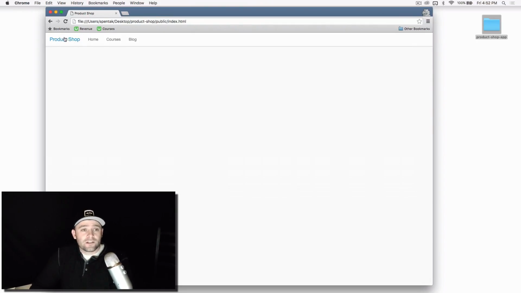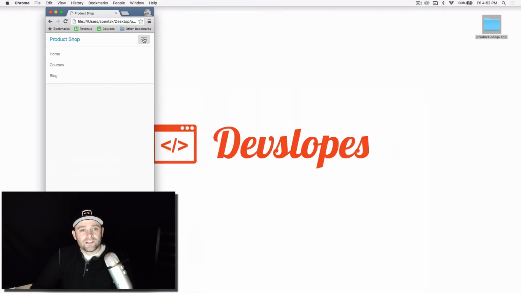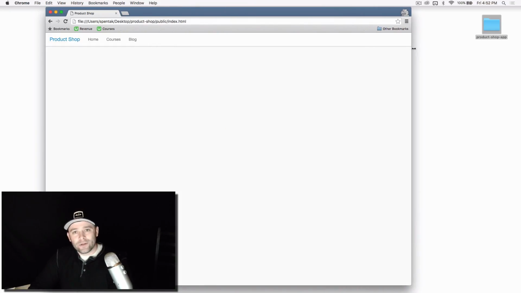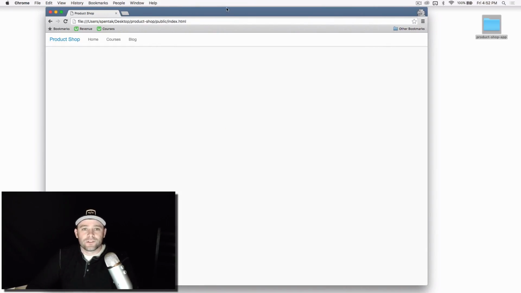Product shop, that's the logo there. You've got a few links here, and they are clickable. These will probably change later on, the actual wording in them, but we're just building out the framework for it. And if you scroll in, you can see there's a navigation button right there. That's all Bootstrap, but we've wrapped it in React so it can be highly reusable. So let's go ahead and get to work.